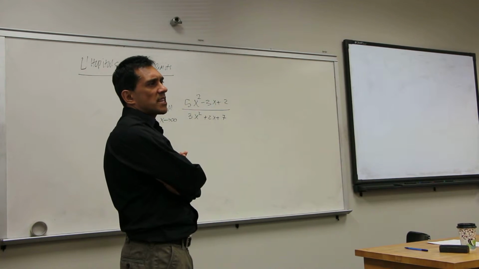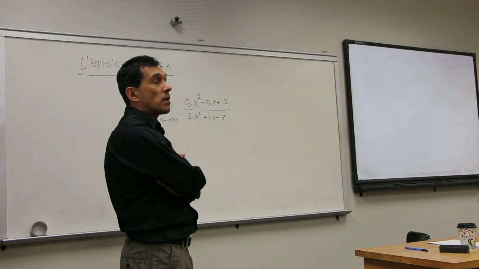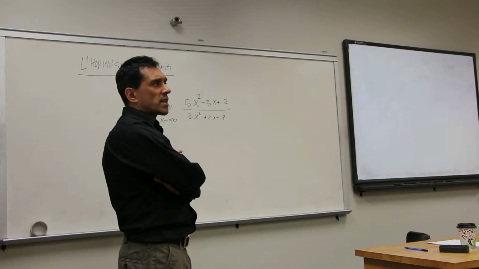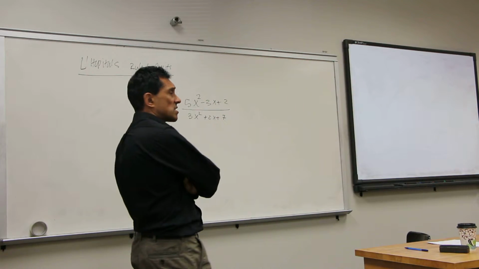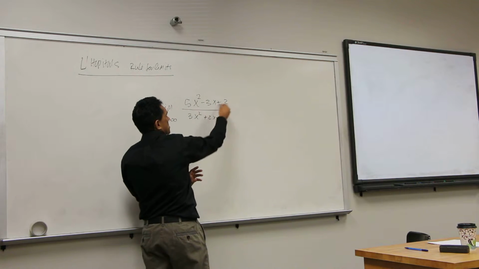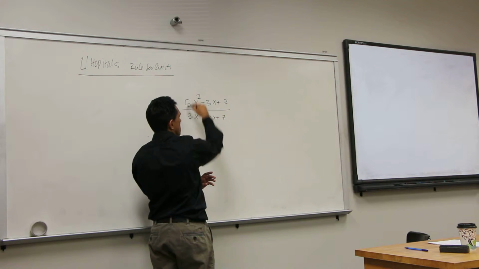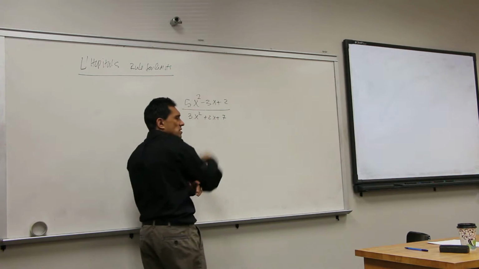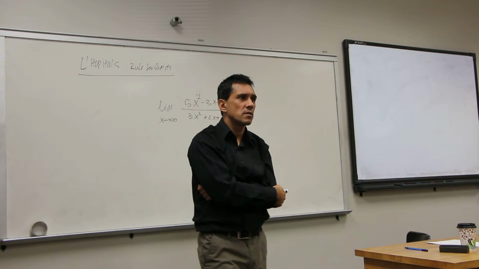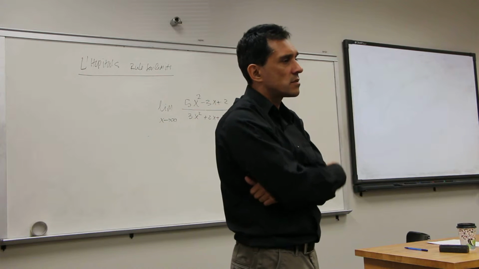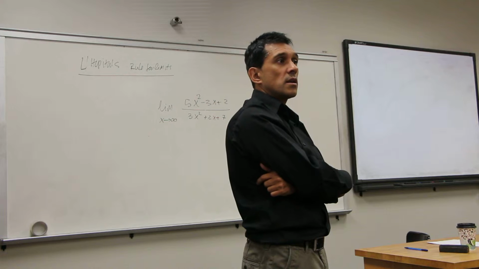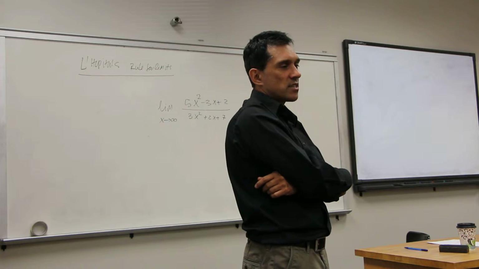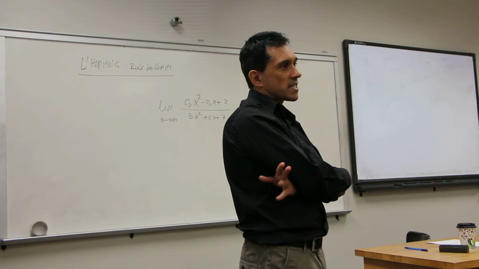Now, you would have learned that in pre-calculus. If not in pre-calculus, you should, sorry, in calculus 1. If not in calculus 1, you should have at least learned it in pre-calculus. You say there's a rational function and the numerator has degree 2 and the denominator has degree 2, so that when x is very big, you don't need to worry about this. You don't need to worry about that. And when x is very big, you have 5/3. You can check it. You can put in your calculator a large value of x. Say x is 1,000,000 and see what you get. You should get about 1.66666.